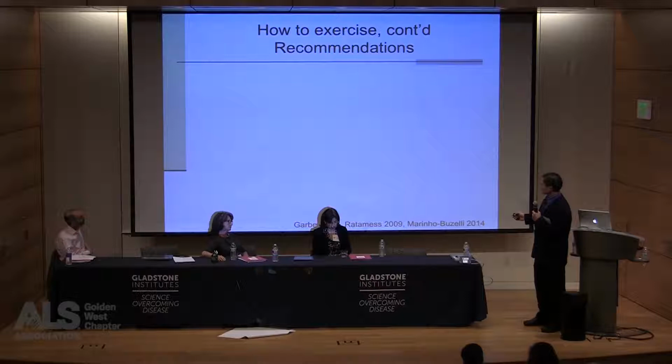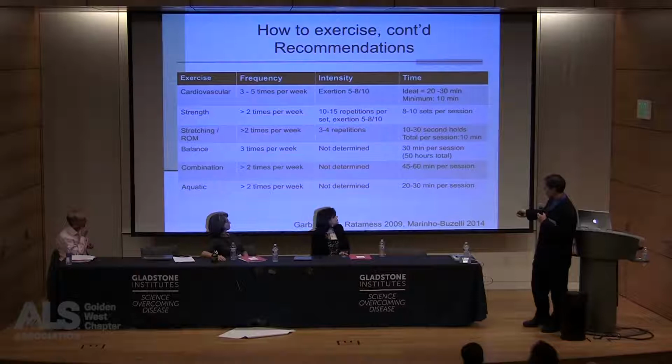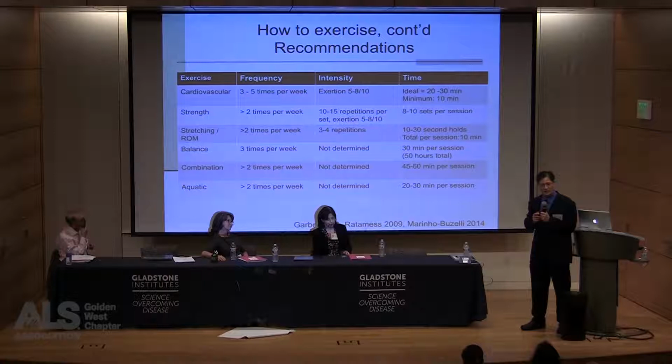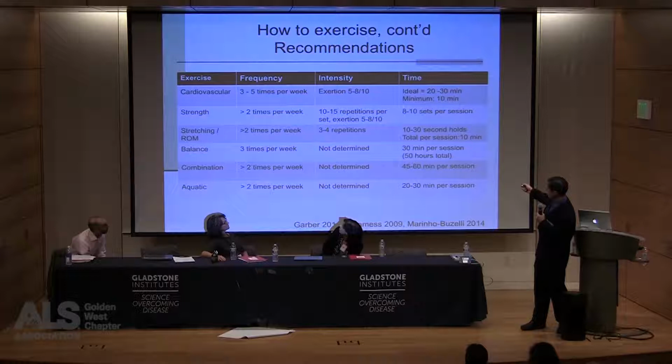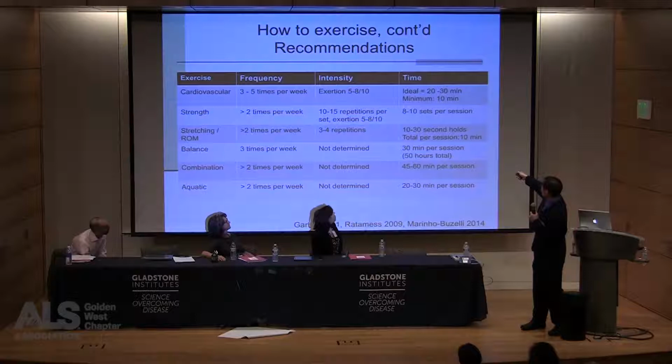Okay, and how to exercise. Well, what I want to point out in this horrible-looking chart here is that there are no clear recommendations for people with ALS. They don't have a chart for people with ALS. These recommendations are all based on healthy older adults over the age of 60. So what do we take from that? Well, we can see that over here, everybody should be exercising to the point of not having any other time for their lives. Right? 30 minutes there, 8 to 10 sets, 10 minutes, yeah, pretty much that's the day.